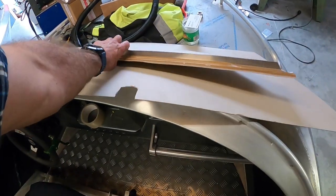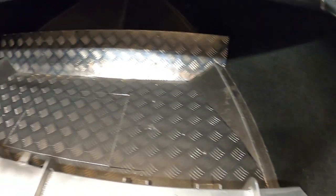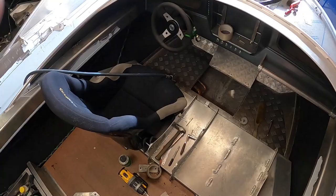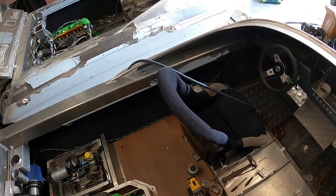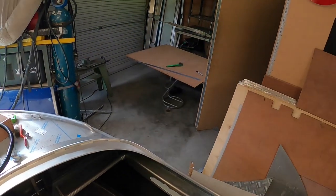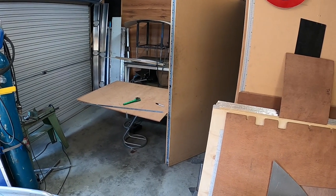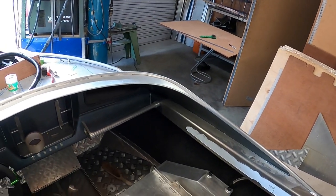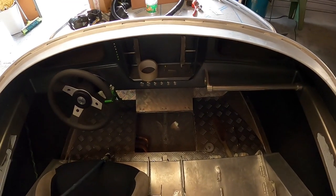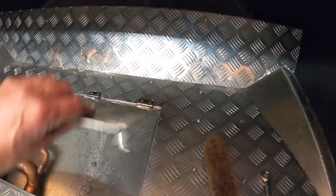Made those and that is now turned into that, which I'm quite happy with actually. Devon doesn't like checker plate - has an aversion to it - so his is not going to be checker plate. Devon wants me to cut his floor out of that marine ply there because he's going to carpet his in the front. I reckon there's too much foot traffic in there and the carpet won't last, but we'll see.